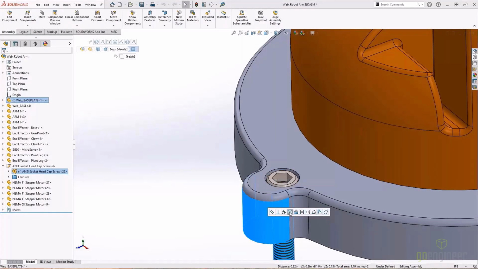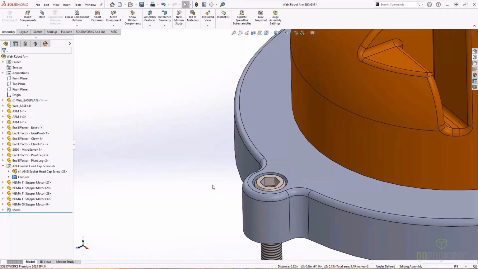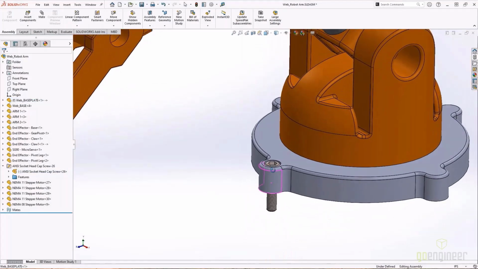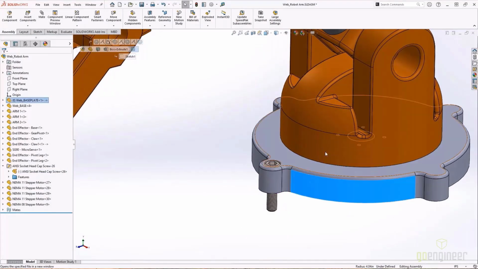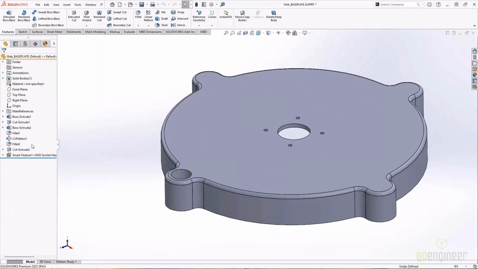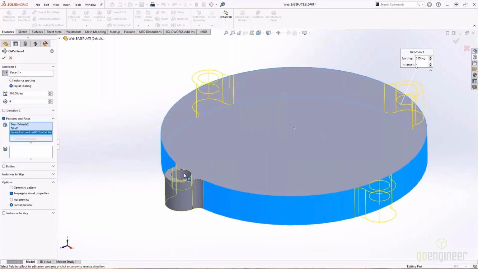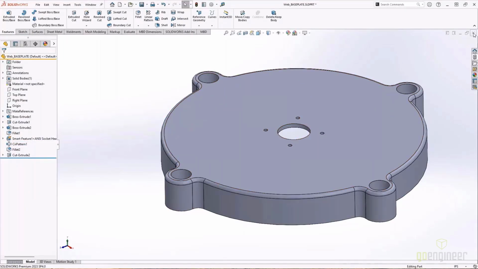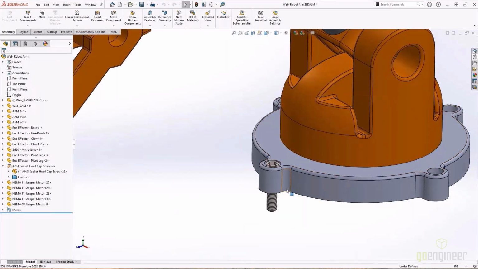Now I'm going to go ahead and just make those concentric. And that hole does live in the part itself. So let's go ahead and open up that part. And I need to put it on the other locations, that circular pattern. So I'm going to drag it up in the tree above the circular pattern and just edit the feature. We'll pick on that part. And now we have the hole in all 4 of those locations. So we'll save that and close it. Now it's up to date in the assembly.